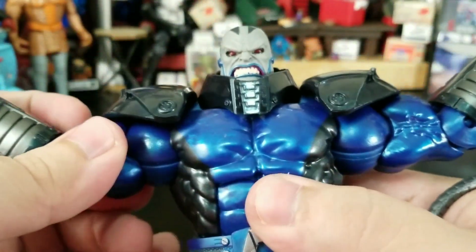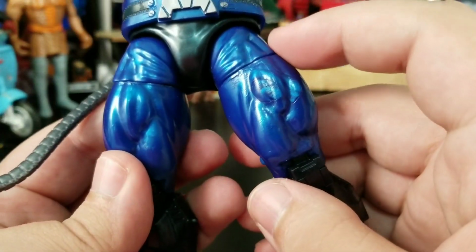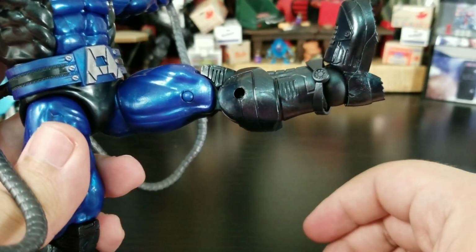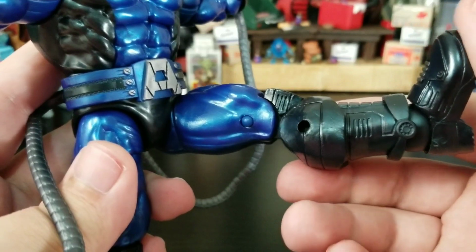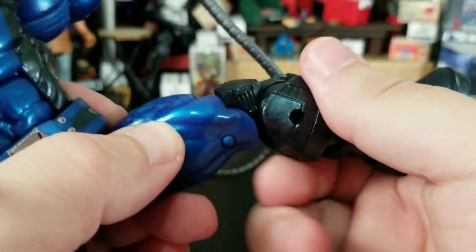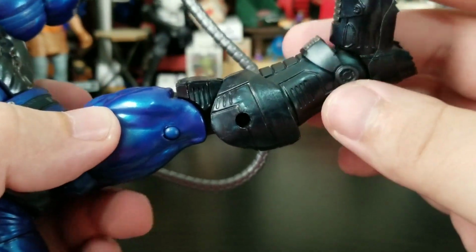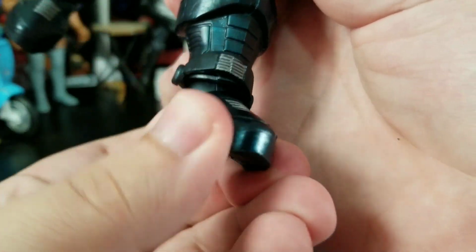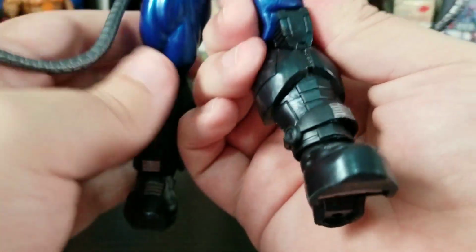And the fact that we can get his arms out so far, and just like the hoses, they work really well. He has the thigh cuts, obviously, because we had to put it together that way. And he can do a Spartan kick. And when you're dealing with Apocalypse, he's going to Spartan kick a lot of mutants into pits of death. He does have double jointed knees. This one is a bit loose. It's unfortunate. Then his boots are all sculpted very nicely, and that too is done in that darker blue plastic, or black swirled with blue, however you want to describe it.